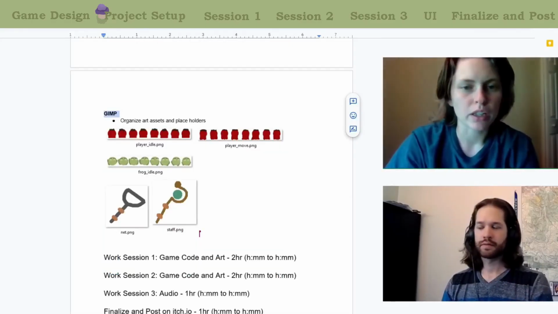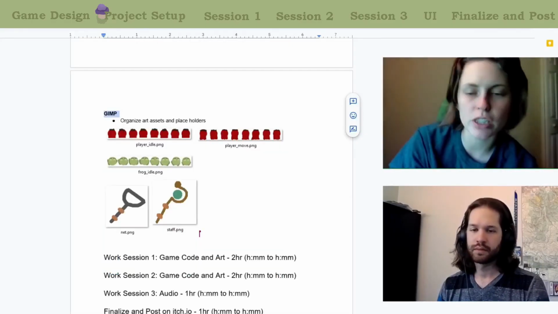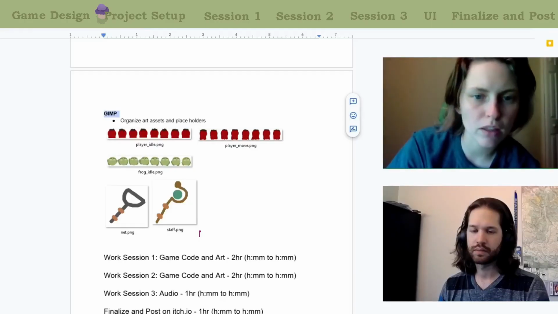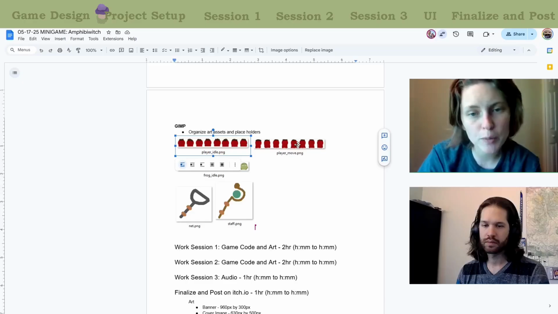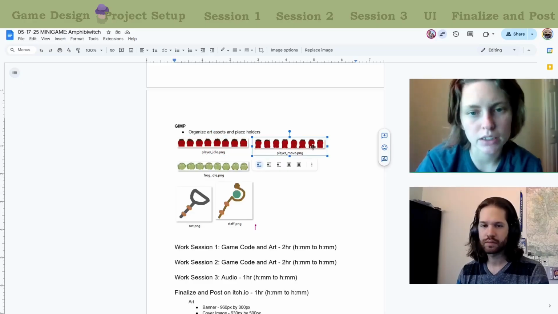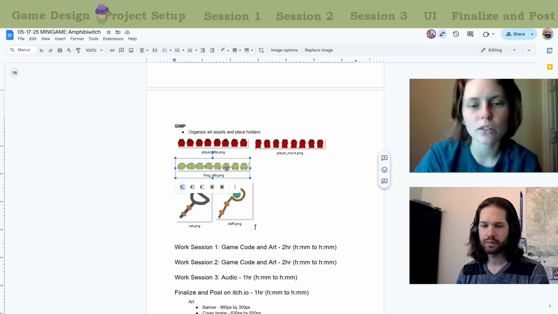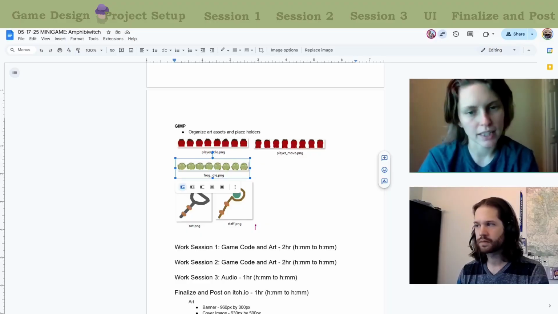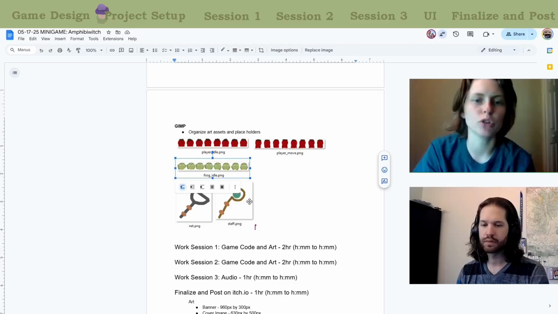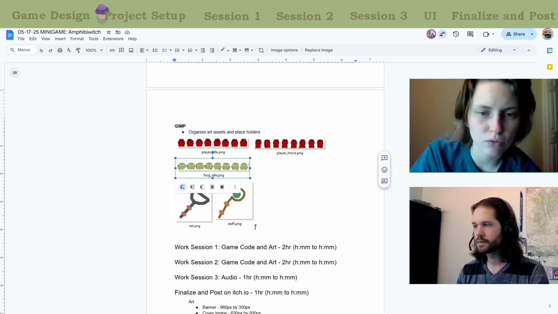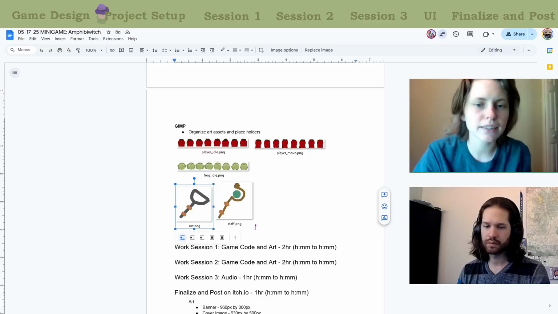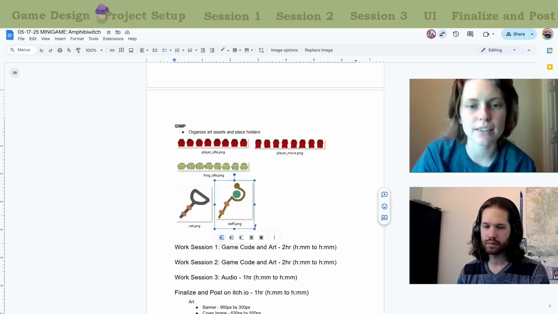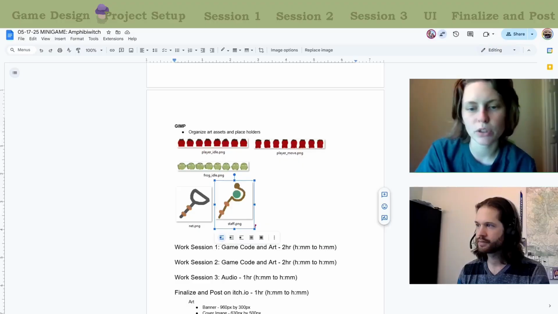I got most of the main core pieces, just rough sketches of them. I have a player idle sprite sheet. I'd like to do 8 frames. A player move, again I'd like to do 8 frames. The frog idle, I think it really only needs to be 2 to 4 frames, but I did 8 just because it was easier to duplicate the project file for that. And then I also have a quick outline for a net and a quick outline for a staff. That's all I really had time for, honestly.